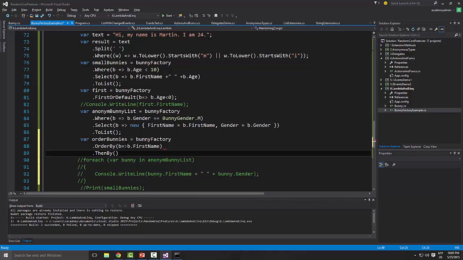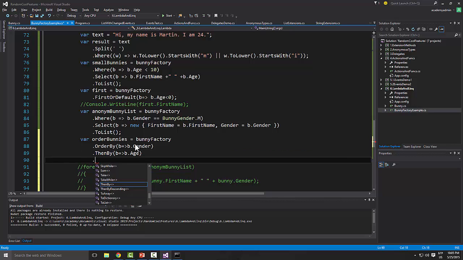So it sorts them once, and after that, those who weren't sorted the first time, it's going to sort between themselves. So here, instead of name, I want to say gender, because there are many bunnies with the same gender, and I want to say then sort by age, b.age, which is going to be fine, and then I want to say ToList.